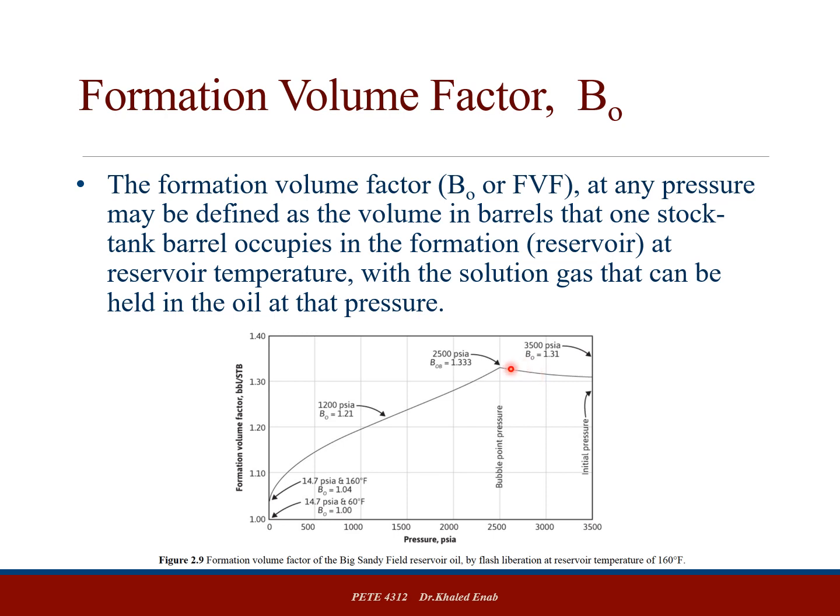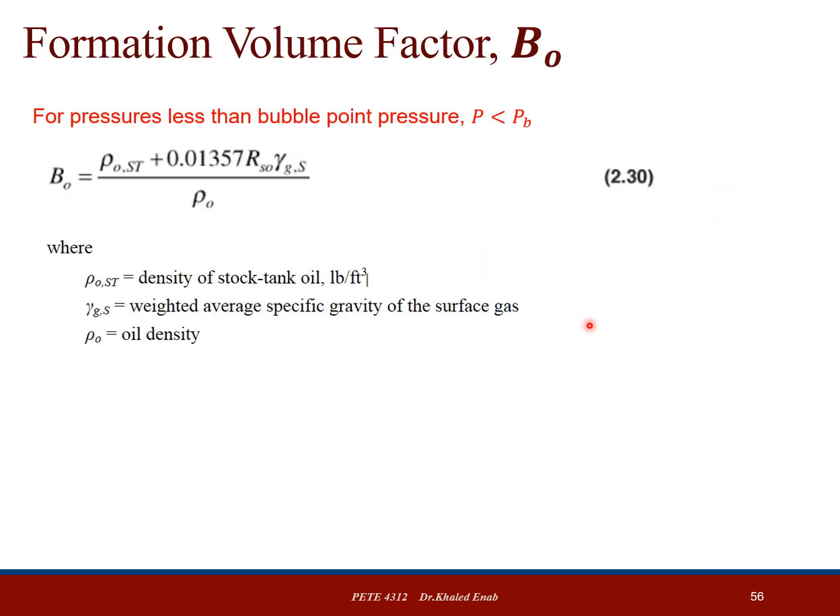However, the oil is compressible to a limit, and that causes the formation volume factor to decrease above the bubble point. So if we had the chance to add more gases, the curve would continue up. The correlation for the formation volume factor, again, is in the book, chapter 2, and it's a function of the pressure. So if the pressure is less than the bubble point, we use this equation, and again, you can see that we're using the properties collected from the separator: stock tank oil, the average specific gravity of the gas, and the oil density.